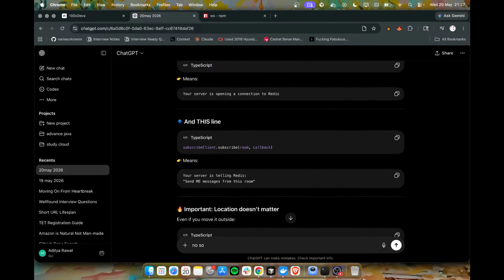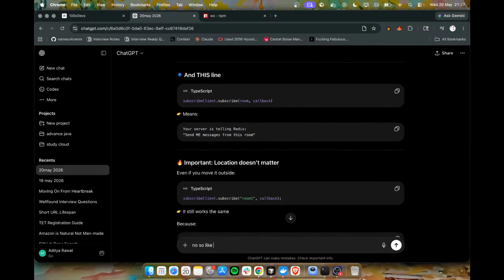No, so like, multiple WebSocket servers are different from multiple WebSocket connections.